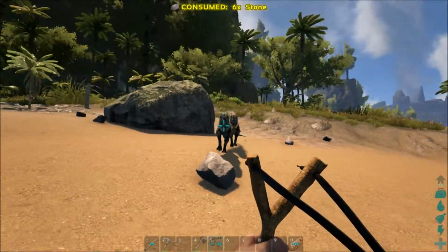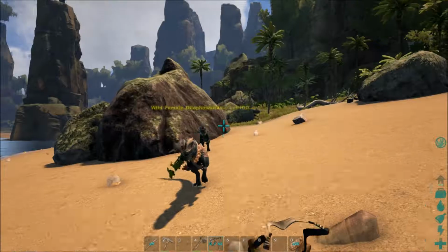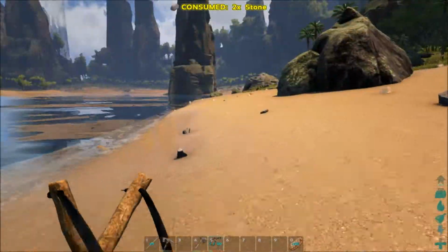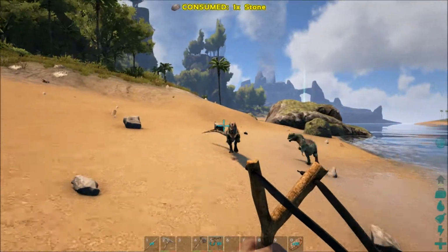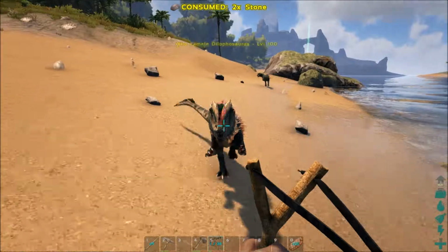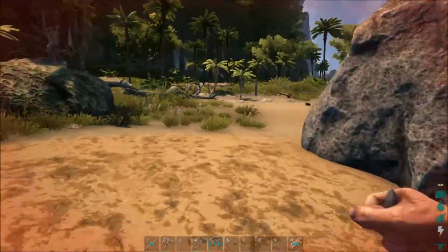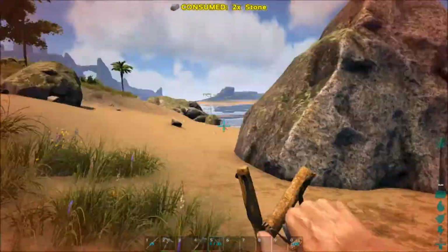Alright, so we got... what is it? 4, I think we'll have. That will not be too bad for starting. I think that'll be pretty good. So what I'm going to do is I'm going to round up the rest of these ladies, and then I'm going to bring them back to the base where it's just a little bit safer, and then come down and we will continue to see what we can find and hunt. So I will be back in just a moment.